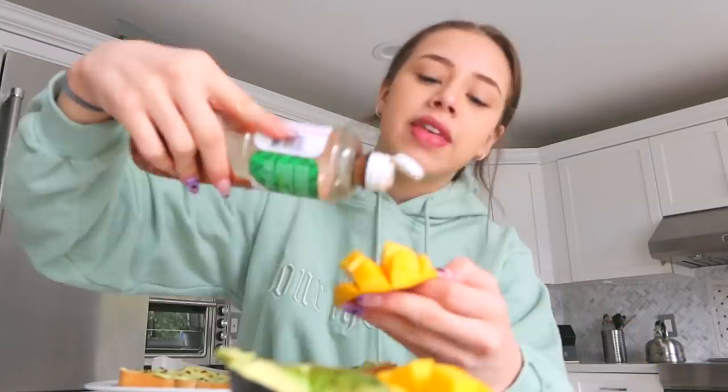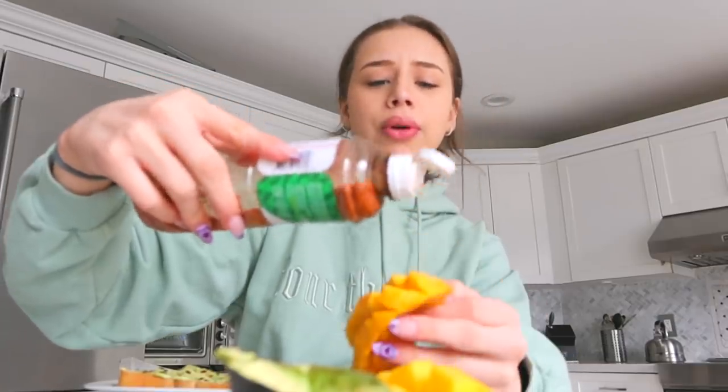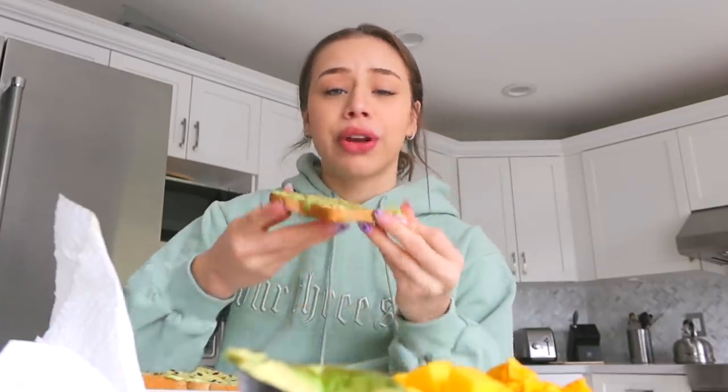For today's breakfast I'm having avocado toast — the most basic breakfast I could have had, but it was the easiest thing to make. We also have some mango, which is very cutely cut. I need to put you on to Tajin — it's a Mexican spice, it tastes really good and makes everything taste better. I eat it on chicken, vegetables, and fruit. On mango it's so good and it's not too spicy. I'm also eating gluten-free bread today, even though I'm not gluten-free, but my brother is so we always have it at home.